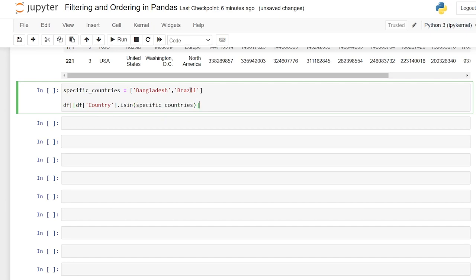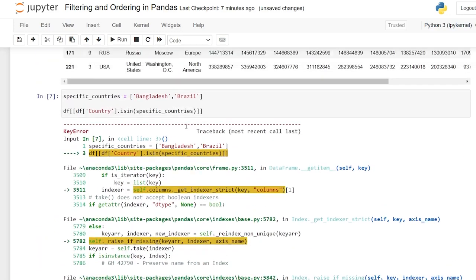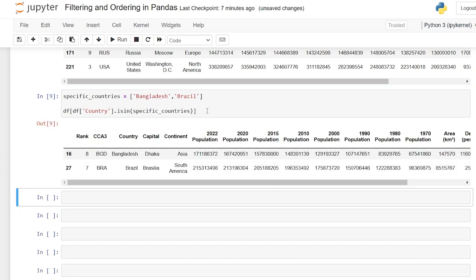So we're looking at are these values within this column, and we're getting this error, and this looks very odd. Let me, this doesn't look right. There we go. I just had some syntax errors. I apologize. Made it way more complicated than it needs to be, but here's how you use this isin function. So we're looking at Bangladesh and Brazil, and we return those rows with Bangladesh and Brazil.